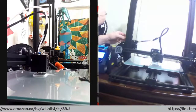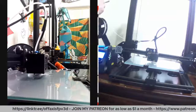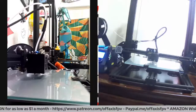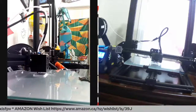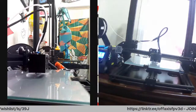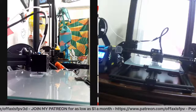Now there are a couple 3D printed things that I'm definitely going to print. One is because this filament rubs against the lead screw on the back, so that's something that's got to be fixed. I do have some hardware coming in for it. I also could probably maybe 3D print some new knobs, but those knobs look fine. Definitely going to do the filament guide. I'm definitely going to do a different type of holder for the filament. Although I don't mind this, to be honest. Actually, it works okay like that. Could be better.